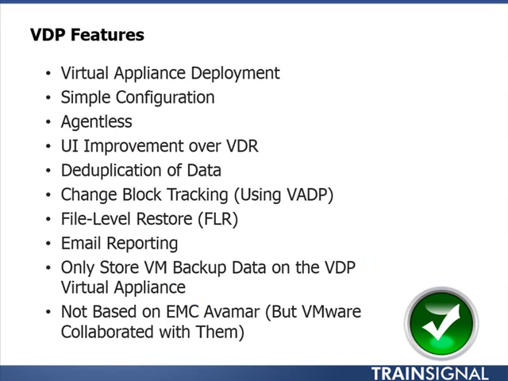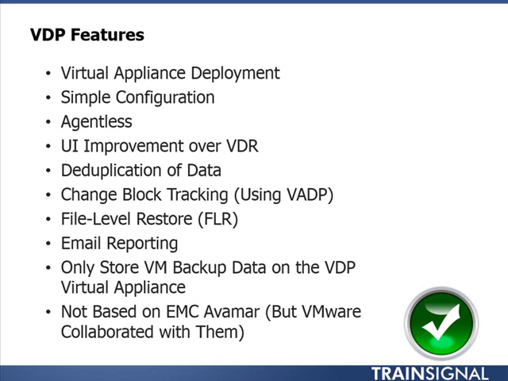As I mentioned, VDP offers a virtual appliance deployment. That means you don't have to create a new virtual machine, install a Windows operating system, perhaps install a database, install a backup application, and point it to your vCenter server before you can start backing up your virtual machines. You simply download the virtual appliance, deploy the virtual appliance, it automatically recognizes your vCenter server, and with just a few clicks you can start backing up all the virtual machines that you might add over time in your vSphere virtual infrastructure. The configuration is super simple.